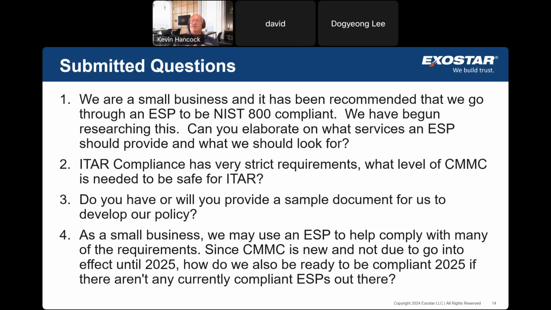So you would want to find an ESP that you're confident is ready to, or commits to you as part of their overall arrangement with you, that they're going to get the assessment that you require. You may want to make that a contractual obligation. You may just understand what they do.